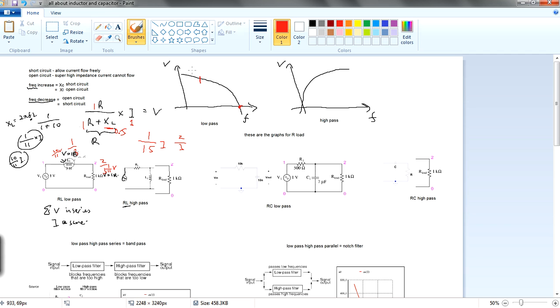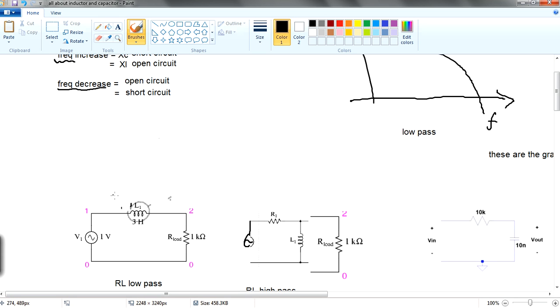I don't know whether it is clear for you, because it's pretty complicated. So to make it easier, let me summarize everything. First thing first, if my frequency is low, given that XL equals 2 pi FL, given my frequency is very low, you have a very low XL in the inductor.